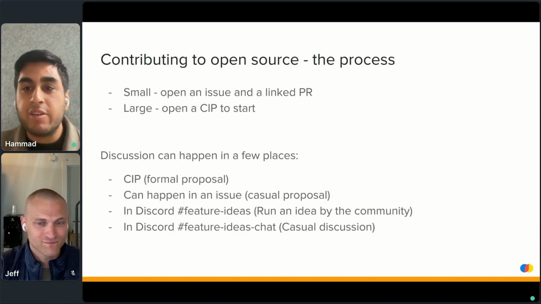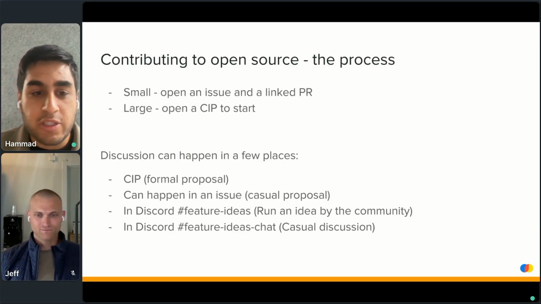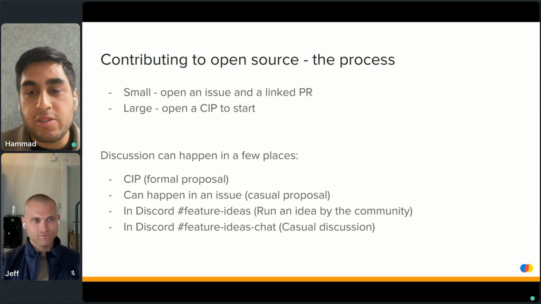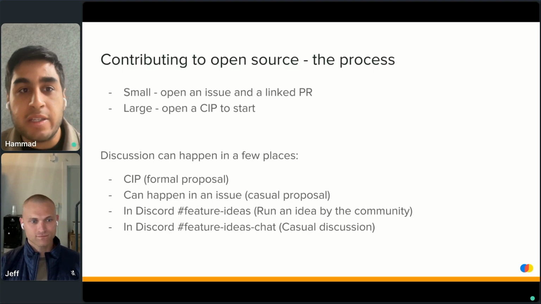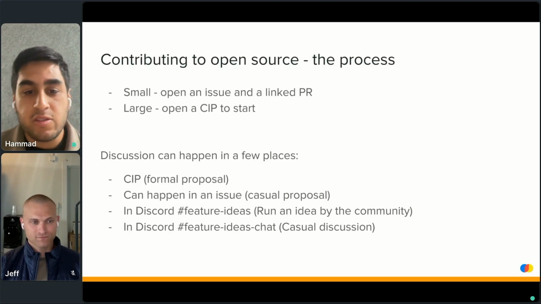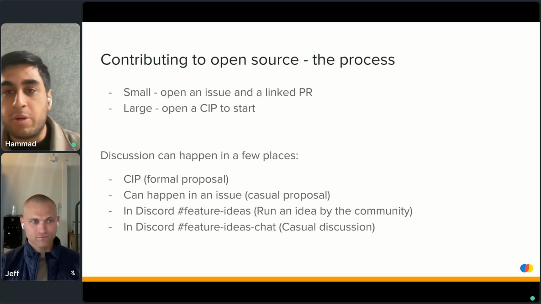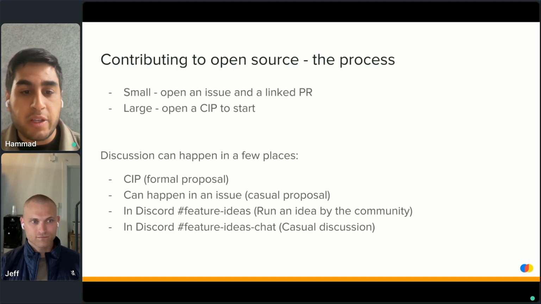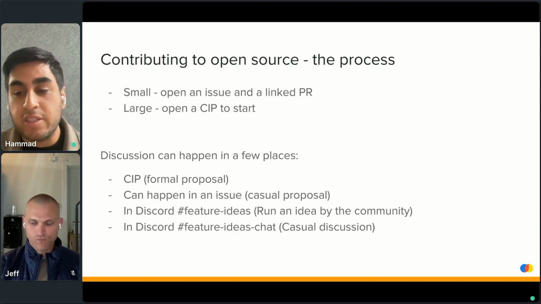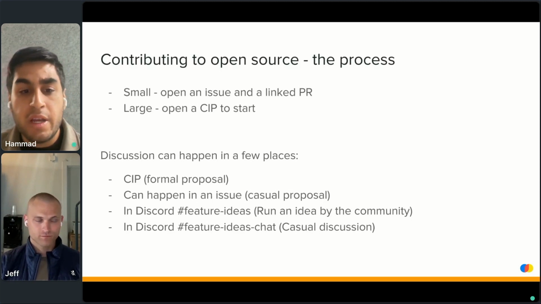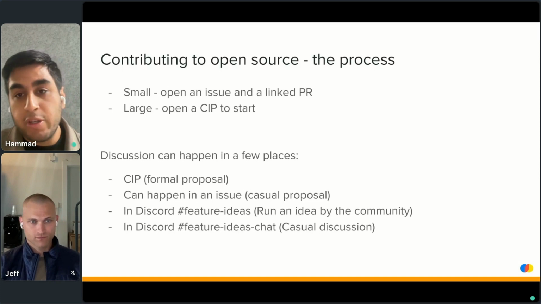Like I was mentioning, there are a few places where we're trying to foster conversation around Chroma. The first is through CIPs, and I'll get into how exactly these work in a second. The second is just an issue. If you have a problem with Chroma, something you want to change, or a bug that you're running into, please always open an issue. We try to make the issue process as lightweight as possible, and we're even trying to make it more lightweight in the future. And then also join our Discord.